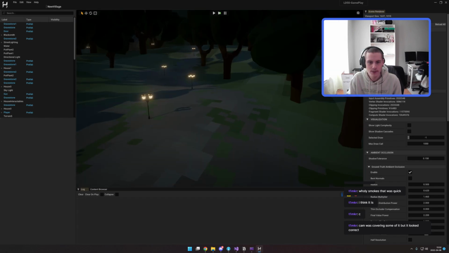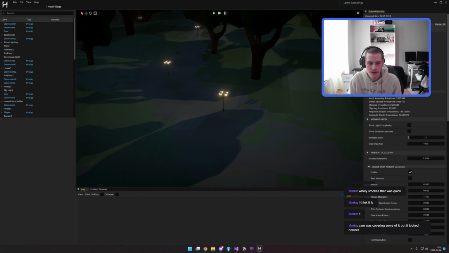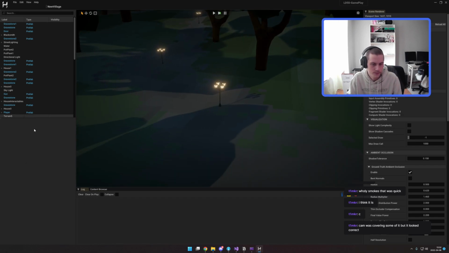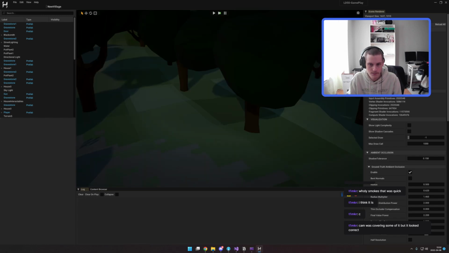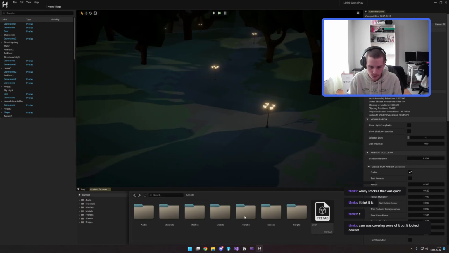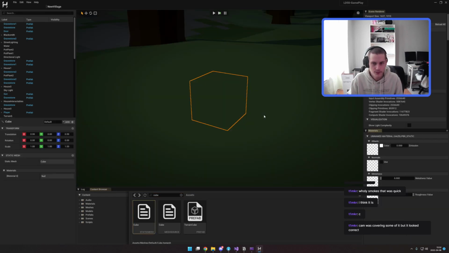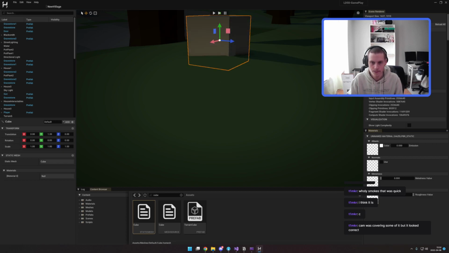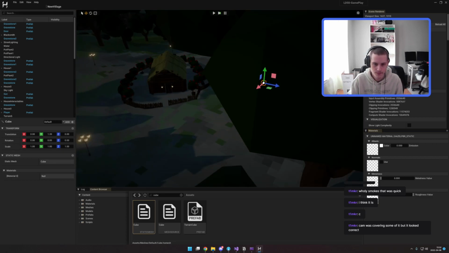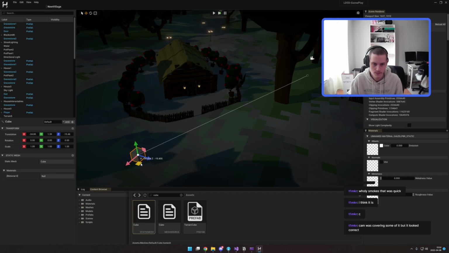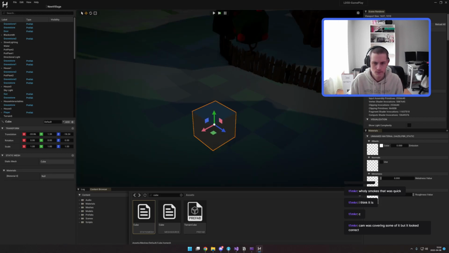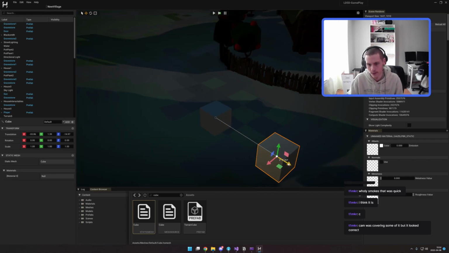I mean, okay, let's do a more basic test, right? Do we have some cubes? We do. There it is. Alright, and I duplicate it and move it over there.